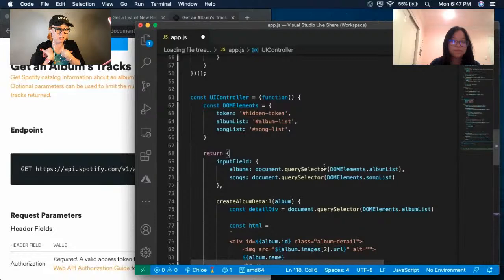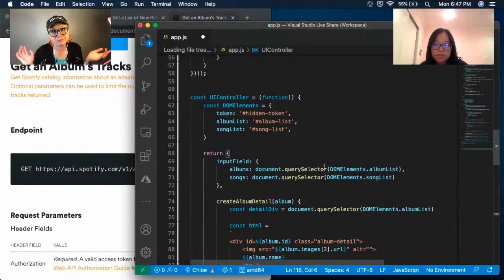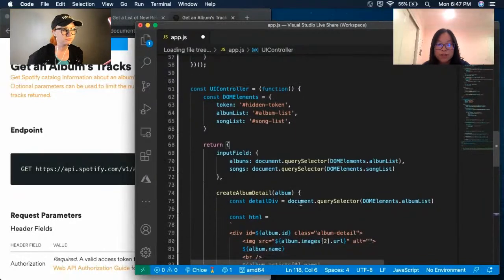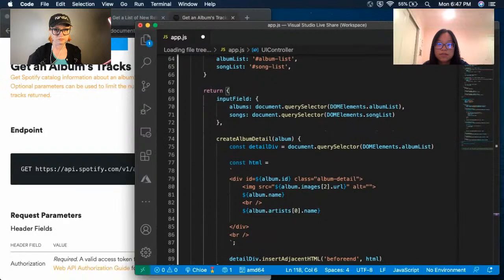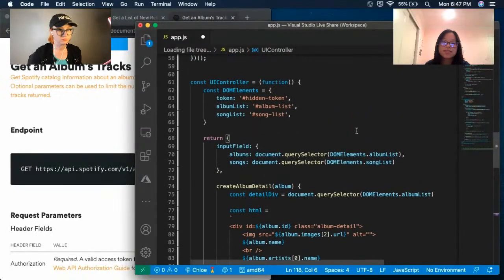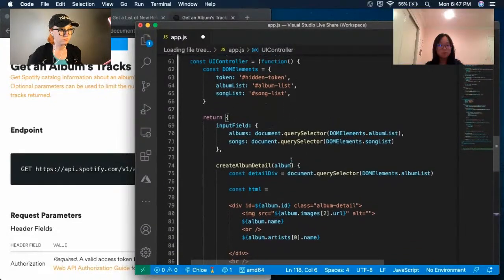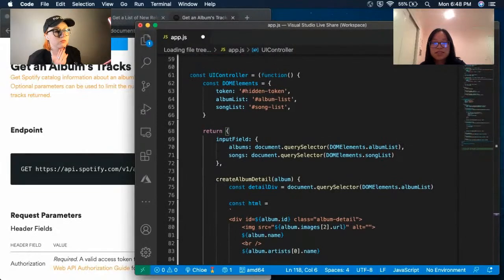Okay. We've got our, and then the hidden token is a little bit different, but it's information that we need to get the request. So then we have our return object, which is actually a little bit long this time. The first thing is this input field. This isn't necessary, but because we want stuff in the UI controller to be accessed through the UI controller, we're basically just returning references to the actual document objects that we want to change. You could just access these outside with the same query selector, but we just want to show that these inputs are part of the UI, part of the HTML page, and that's why this object exists. It's not super necessary.